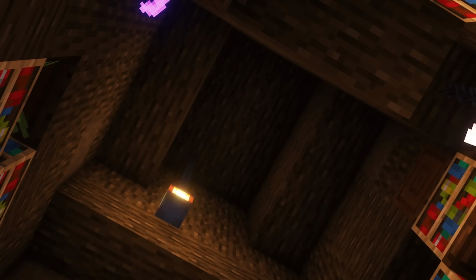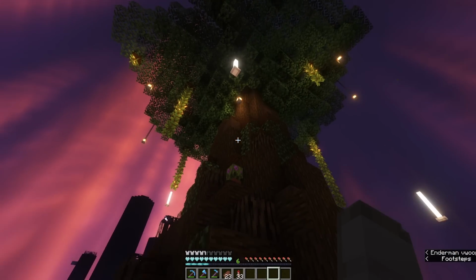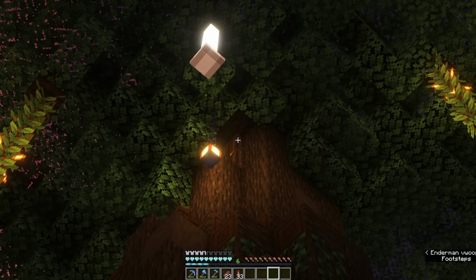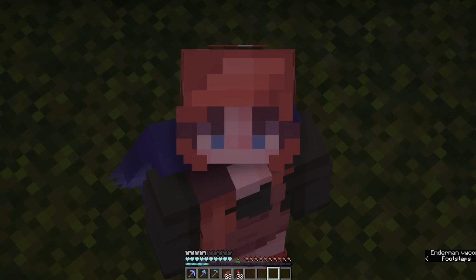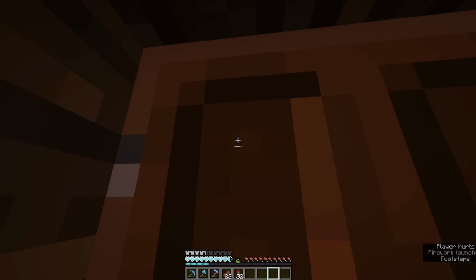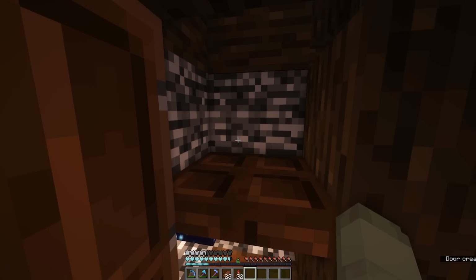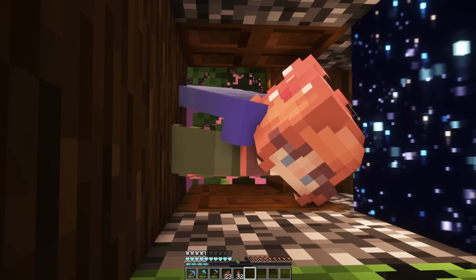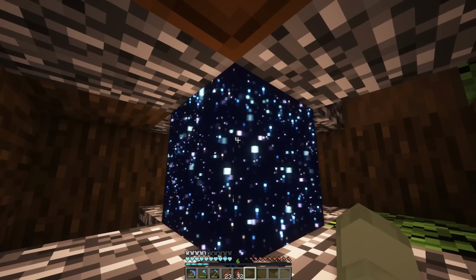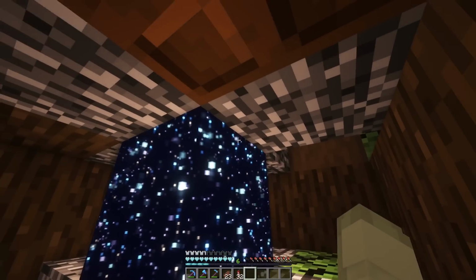so let me show you how we get into the end gate. Now, from outside the little door there, if you look up in the top, there's a doorway, and that's how we get into the end gateway room. So if I just do some elytra flying, then we just pop open this door. Here's the room. It's very small, I admit, but we don't need that much room to get into the end gateway portal, and honestly, I'm okay with this just being the space that we have for it.